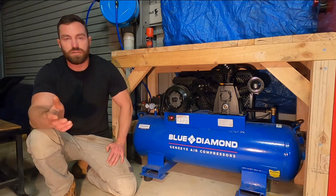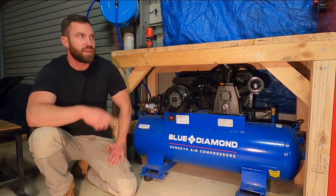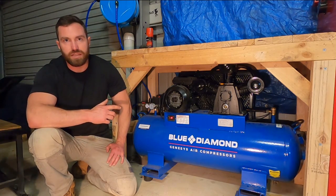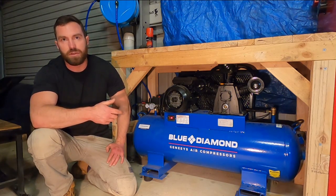All right, so the last thing I'm going to talk about before I show you what it can do is the compressor. Now, building the Vapour Blast cabinet's pretty cheap. I think I got out of that one for less than 500 bucks, which is pretty reasonable, but that's assuming you've already got a compressor that's up to the task. Now, the manufacturers for the sandblasting cabinet recommend a minimum of 340 litres per minute free air.